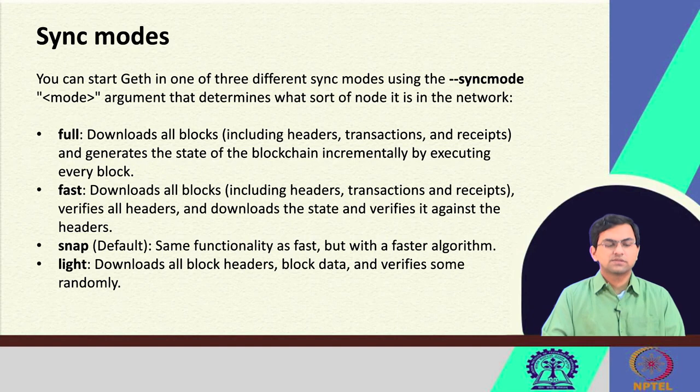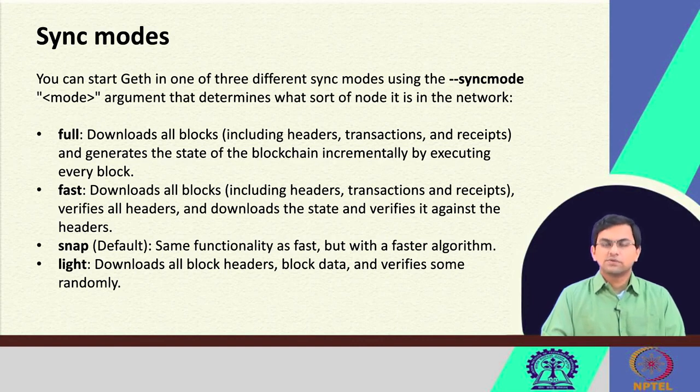In contrast, the nodes which are connecting in the fast and snap sync modes actually download all the headers and also the receipts and verify them. The snap mode actually uses the same steps, but with a faster algorithm, and this is the default option that you can use to connect to the Ethereum network.